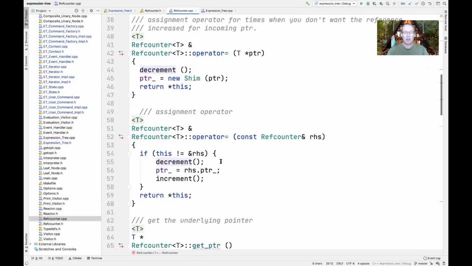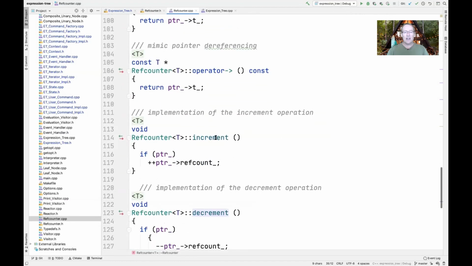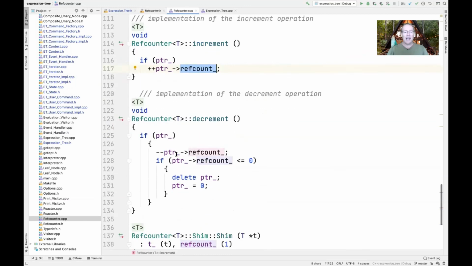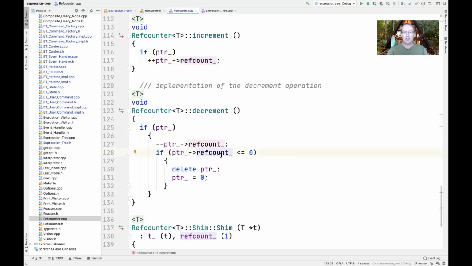And as we'll see when we look at increment and decrement, the increment method will go ahead and increment the reference count of the shim by 1, and the decrement method will go ahead and decrement the ref count of the shim object by 1. And if the ref count drops to less than or equal to 0, really equal to 0, we go ahead and delete the pointer.